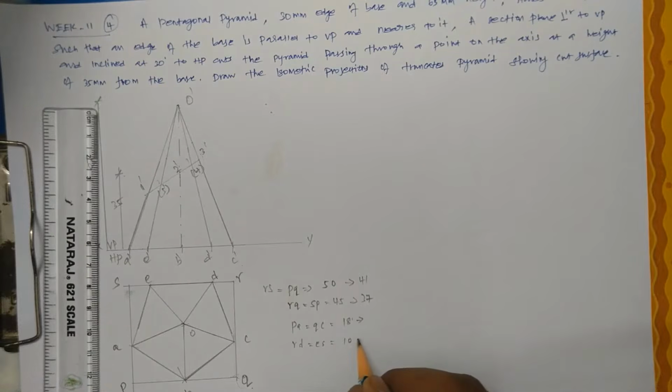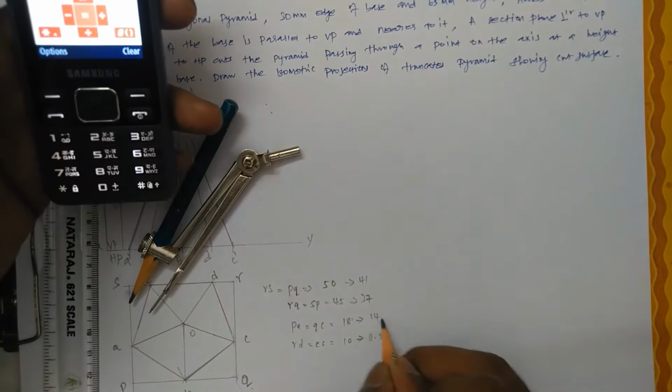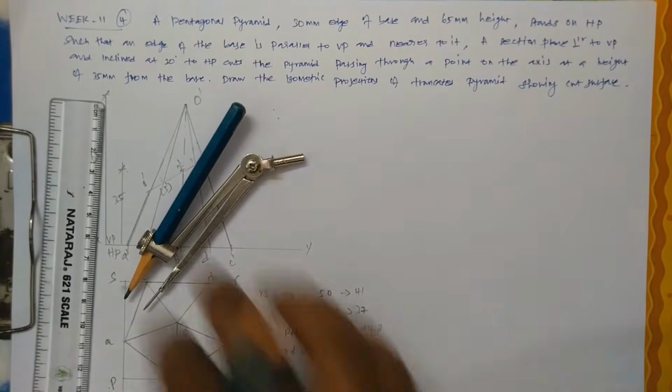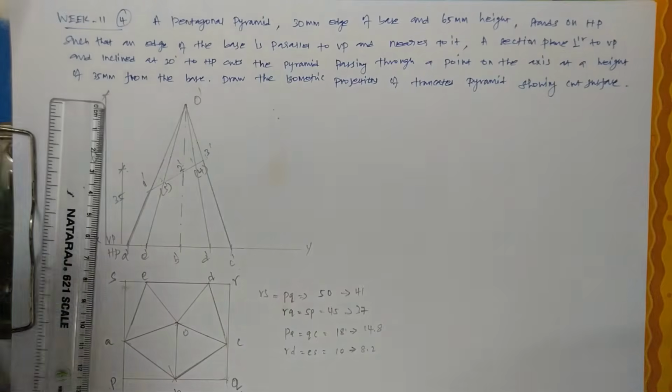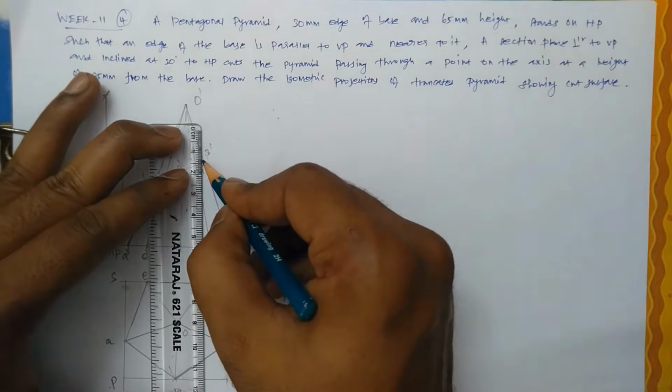See, instead of calculating this, the isometric scale for 10 centimeter you can draw as per in the book. From there you can measure. It's not an issue. Usually we will draw 45-degree line, and after that there 30-degree line, we will erect vertical lines as per in the book. From there we used to measure. Directly you can measure whatever the thing. So here I'm just calculating it. If I draw on that diagram also, there will not be any space. Separately you can draw the isometric plane.